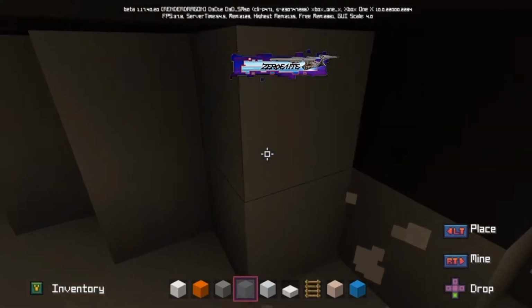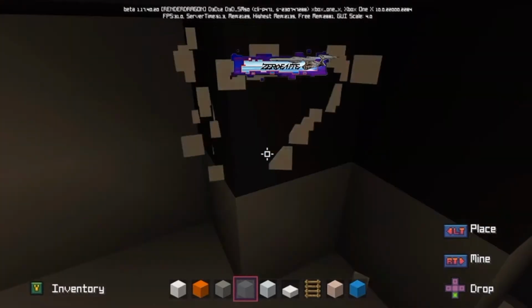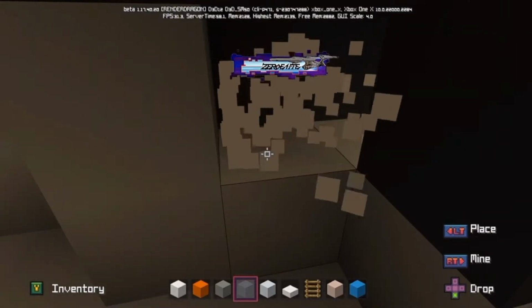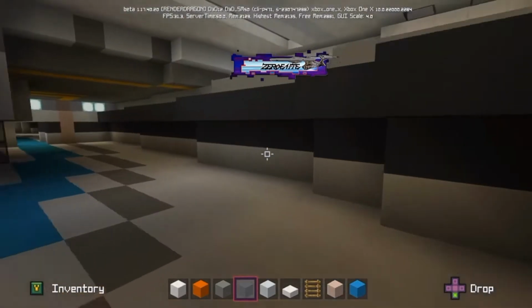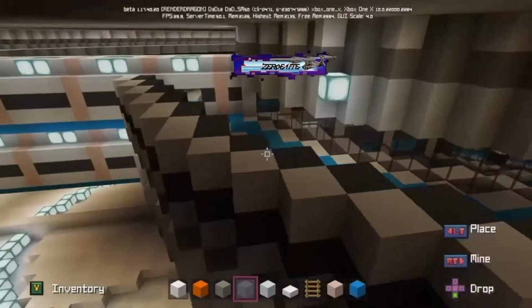And you won't be able to tell that we did this kind of on accident because we just ran out of room. So hopefully, when we're done, you won't be able to tell where the corridor ends and our wall begins, unless you come above it.